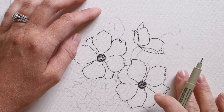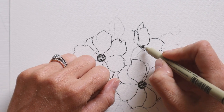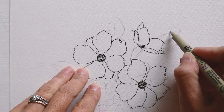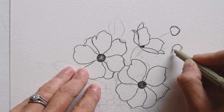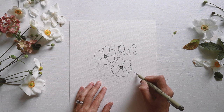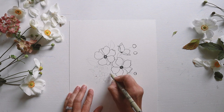I'll add a few small circles for the stamen as well here, and then move on to a few of the buds. Once the buds are done, I'll start the hydrangea blooms by drawing a small circle in the center of each one.